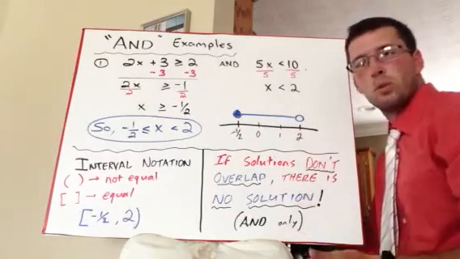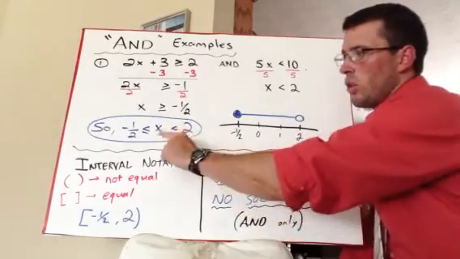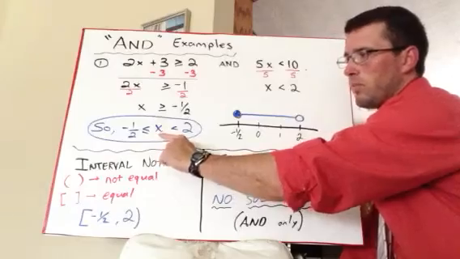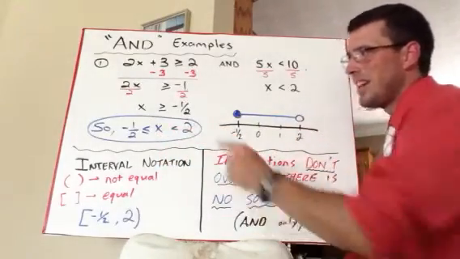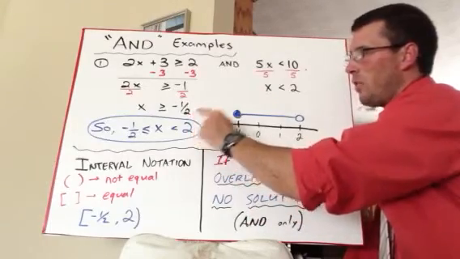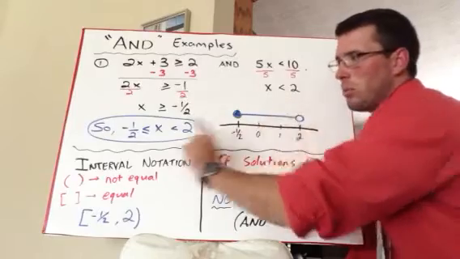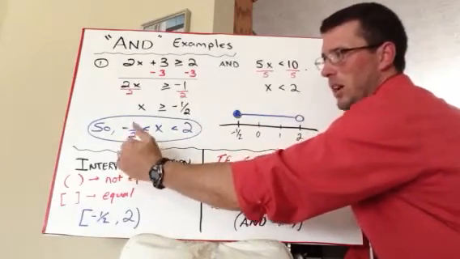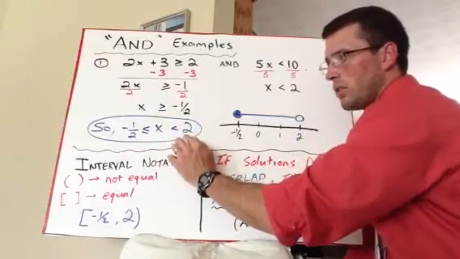Another way to write a compound inequality for AND statements is to put your variable in the middle and always have your arrows going to the left. And the hint is that if negative 1/2 is involved with a 2, it's less than 2, so put it on the left. It's kind of like you're counting left to right. Negative 1/2, 0, 1, and there's my 2.